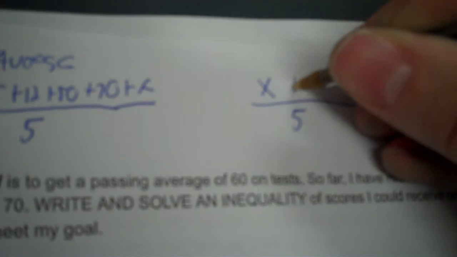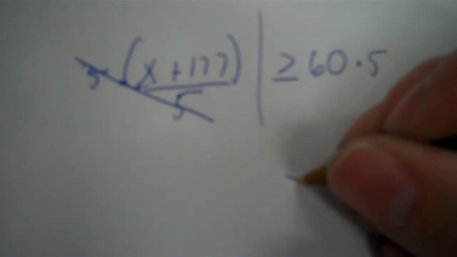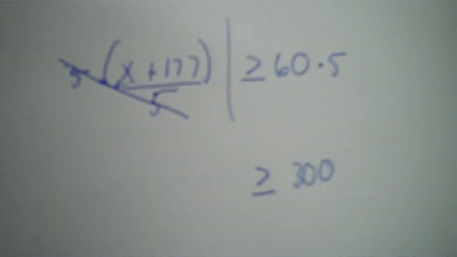So I've got 45 plus 12 plus 50 plus 70 plus x. We need 5 things added. Now we can't divide by 5 because we don't know our x. Okay. Now we add the tests we've already taken. 45 plus 12 plus 50 plus 70, 177. Okay. Now I bring that expression down here. Now when I have the whole side divided by 5, I need to times 5 first, and then I need to minus the 177. So the times 5 on that side just gets rid of the divide. You can put that in parentheses. Okay, don't distribute though. Times 5, so greater than or equal, 60 times 5 is 300, and then on this side I have x plus 177. The sign's not flipping because I'm multiplying by a positive, okay?